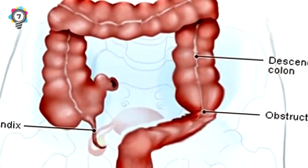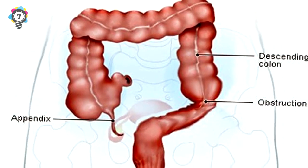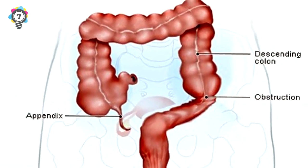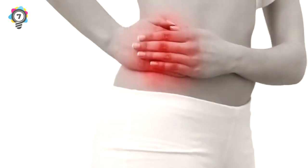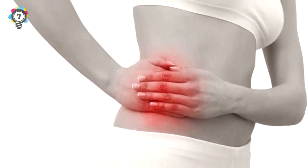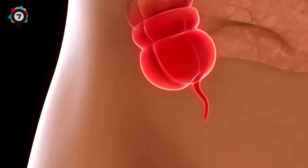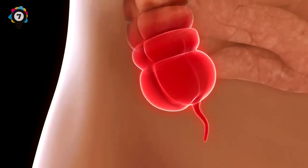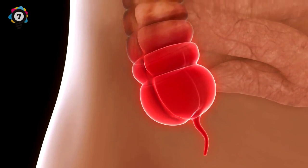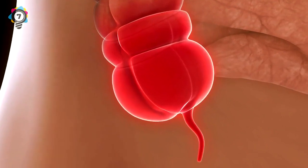7. Appendix. If you were curious as to what the other useless organ is that we were talking about when we talked about the gallbladder, well, we were clearly alluding to the appendix. The appendix is useless because we no longer need it to digest high levels of cellulose. We cook our food now, which, yes, decreases nutrients, but it makes the remaining nutrients more readily available to our body. Overall, it's a win to cook your veggies.